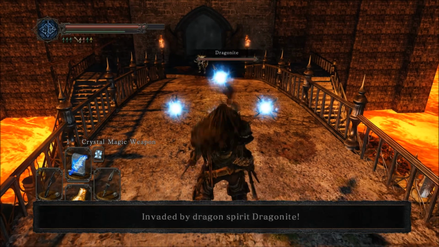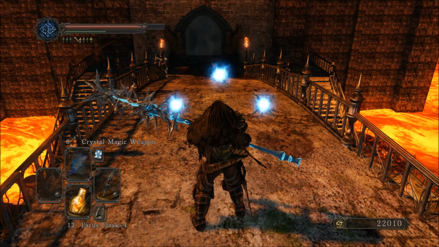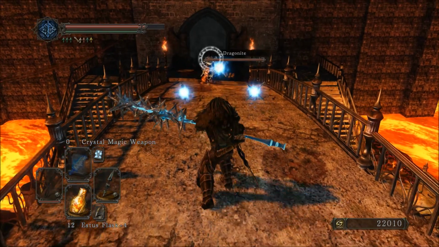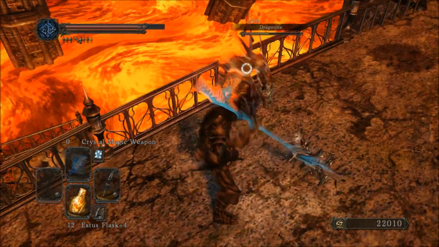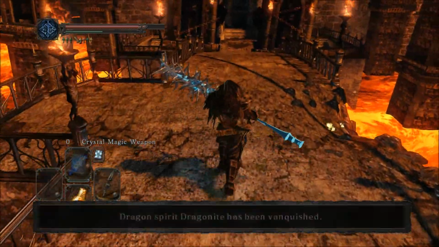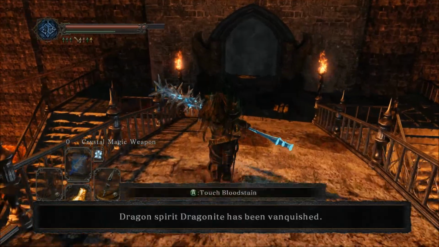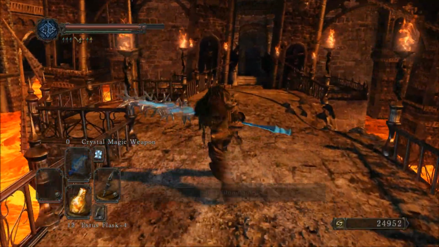Dragonite. I had to fight this guy because Dragonite's always been one of my favorite Pokemon. He's a pretty strong Pokemon, or at least he was. I don't have X or Y yet, so I haven't played him in there. But Dragonite's always been pretty strong, so I was testing my strength. Let's fight Dragonite, or what I'm going to assume is the Dark Souls 2 manifestation of Dragonite. He's got the dragon armor and all the dragon stuff, so he's got to be pretty cool.